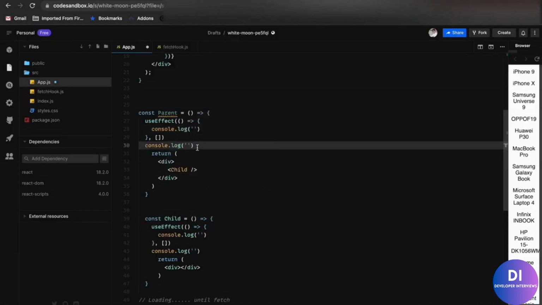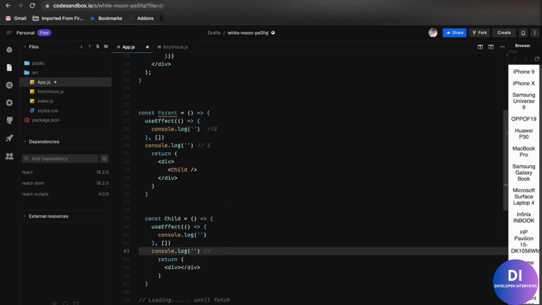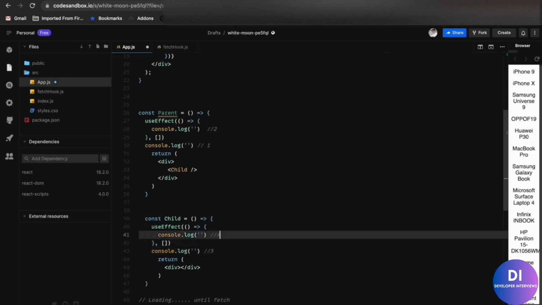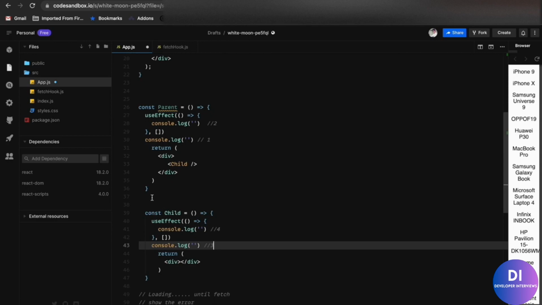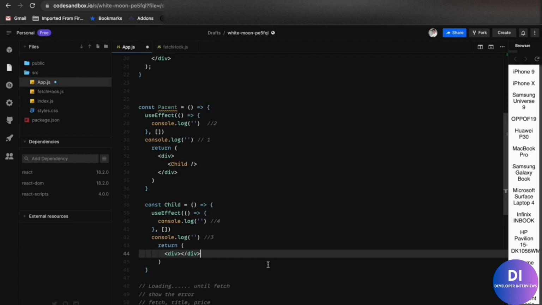Actually, I'm not sure which one will log first, but I guess this one should render first, and then this one second, and similarly third and fourth. First, second, third, and fourth. Okay, cool.